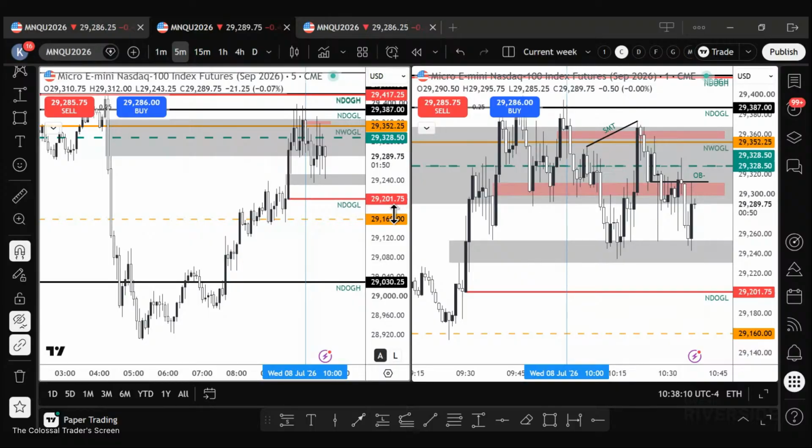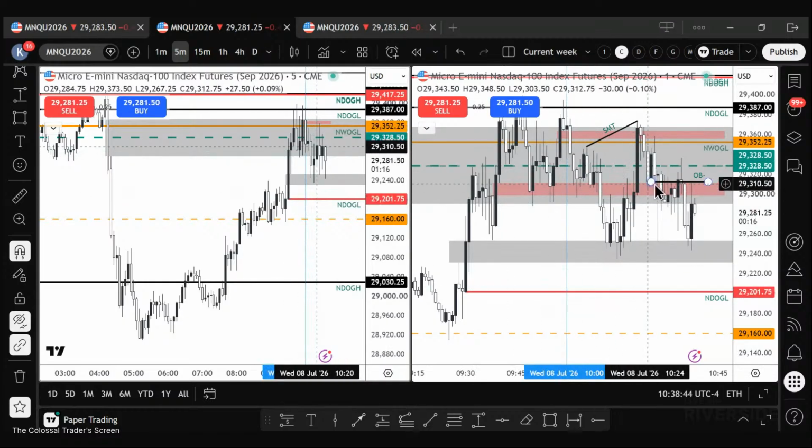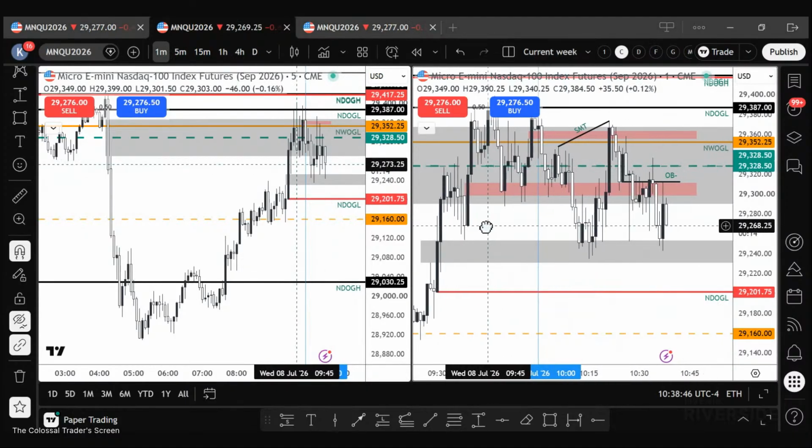Either they just consolidate this market throughout the AM session and wait for the PM session to deliver, or they really go disrupt these highs aggressively. It's like they're holding these markets hostage. They don't want to release them. My hope is that smart money is just getting all their fun in here. They just want to get in a lot and then really move this thing. That's my only hope here.